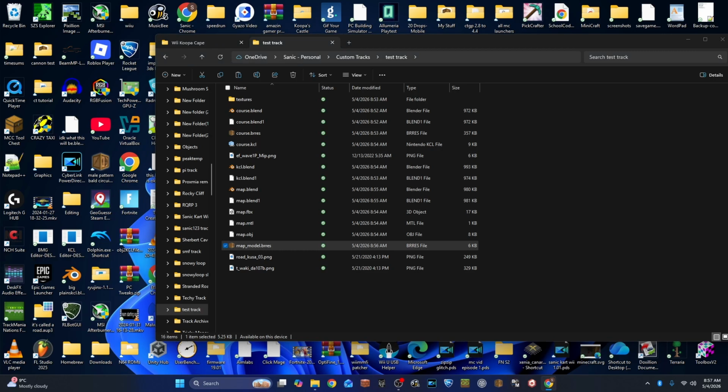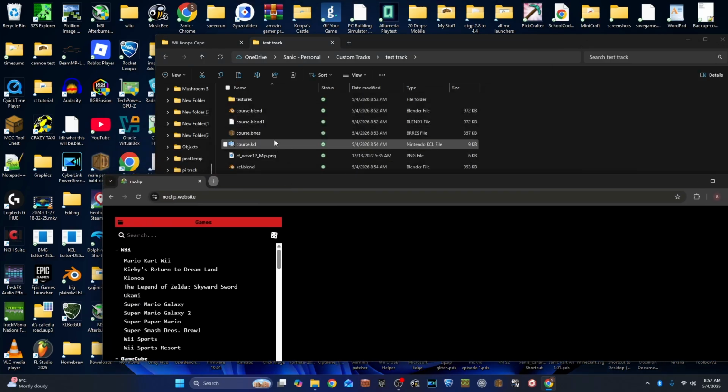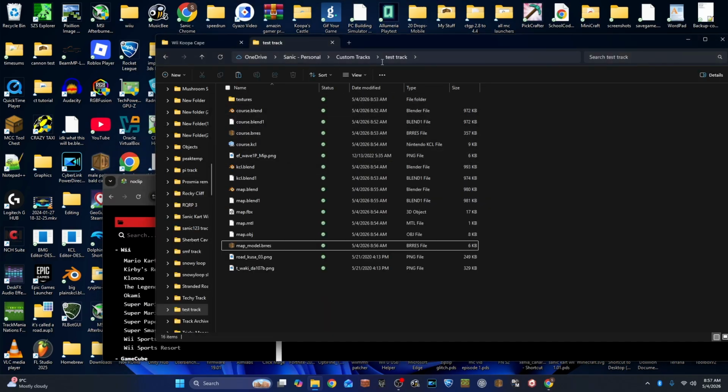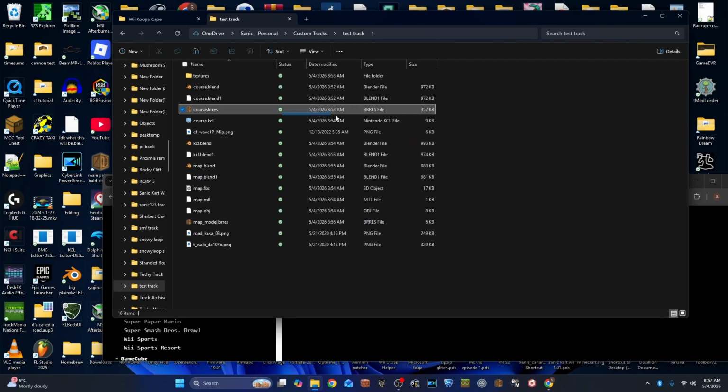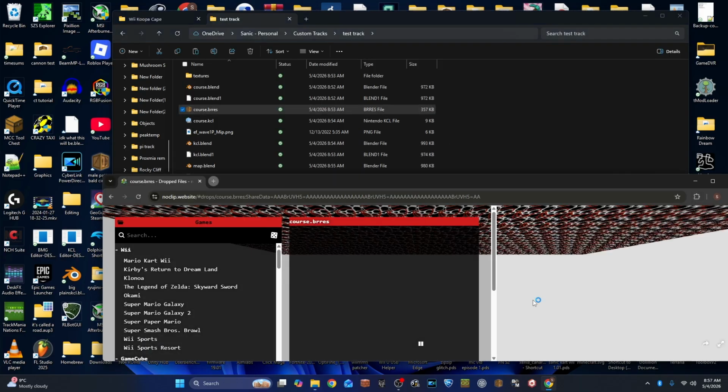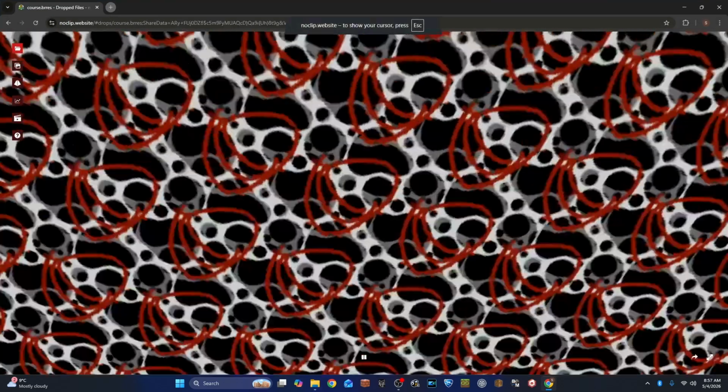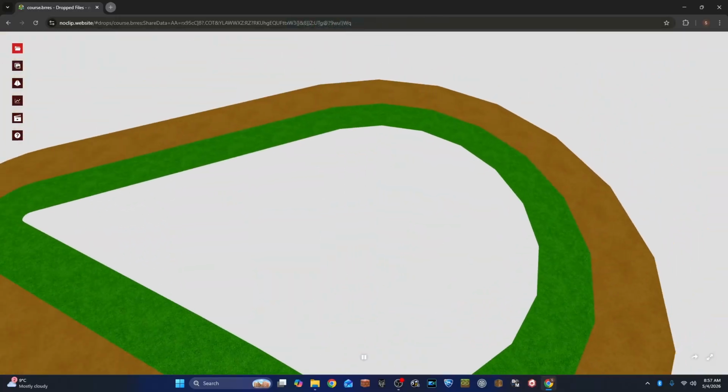Now I would recommend to now open up noclip.website, drag your course model into this. Now you should see just a very simple model. There is a chance that it won't load, which is not your fault.